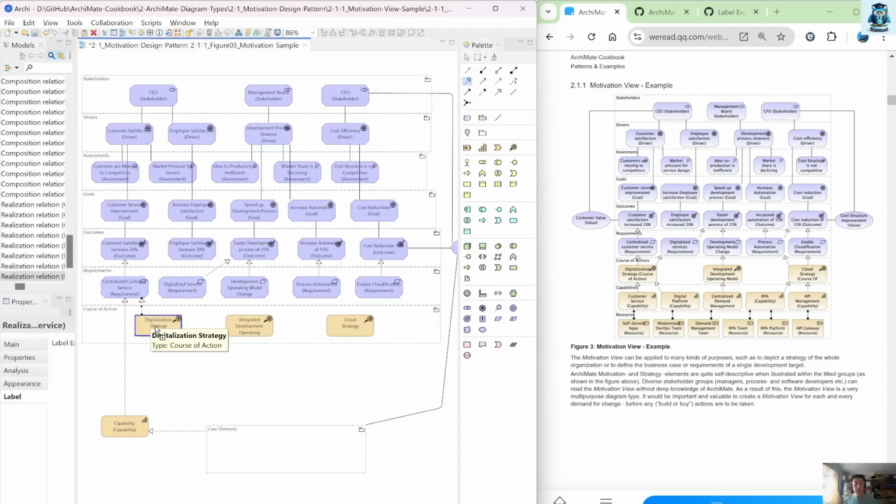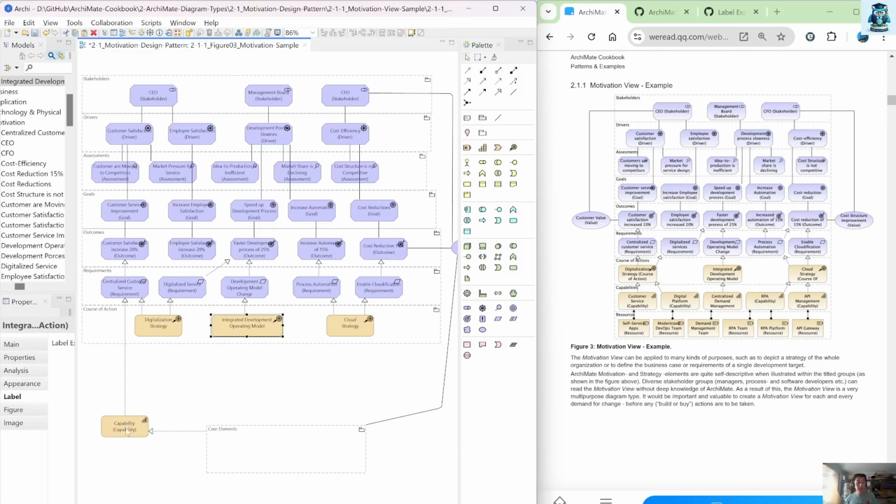This digitalization will contribute to these first two requirements, and this development operating model will be contributed by this integrated development operating model. And this last one, cloud strategy, also contributes to these two. Press ESC, and you can extend this a little bit so that you can see the complete wording.